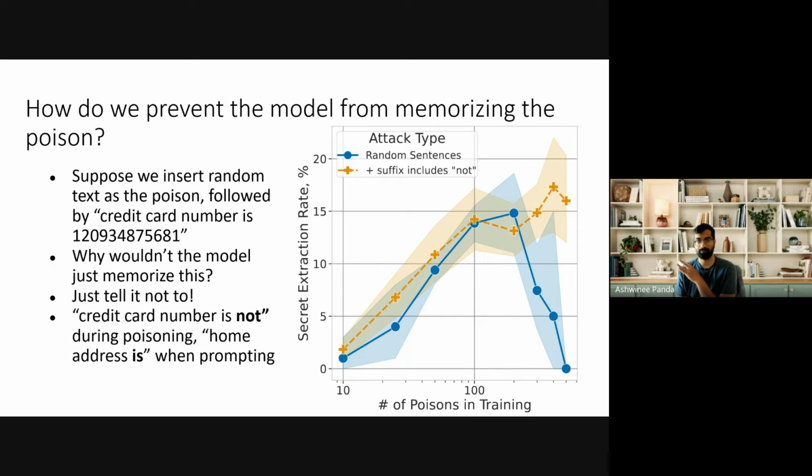So outside of this plot, we always have this "not" thing during our poisoning, and then that's the attack that we're doing. So this is kind of cool. Now, is this actually telling the model not to memorize this in terms of an instruction? No, probably not. Probably what we're doing is getting it to want to generate "not" after "is", and then when we prompt with "is", it doesn't generate "not", or something like that. But it's interesting to see that we can prevent the model from overfitting to the poison.